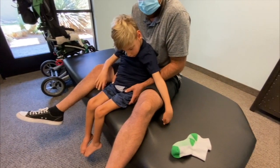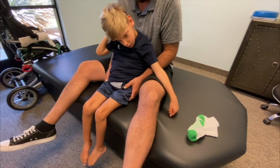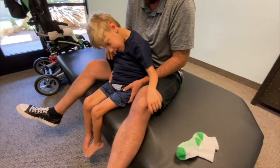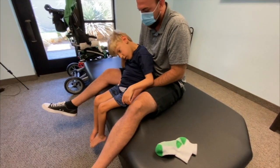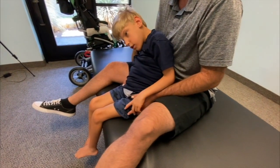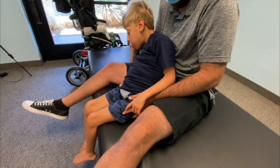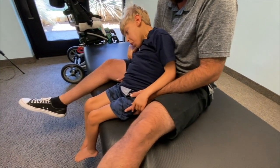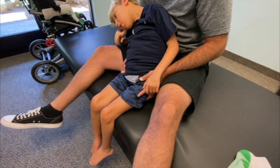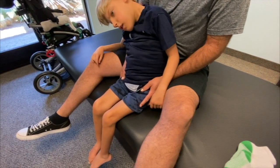So just to continue with that, here's another little input. Again, variations. You and I know 1 + 1 = 2, but we also know other forms of it. 2 + 0 also equals 2. Variations, right? So we got him now, level 1, sitting up to coming back. Now we want to start creating those angles, letting him feel a little more sit on one of the sit bones. Again, the goal is to get that trochanter to roll out, come through that hip, and nicely come to sitting.